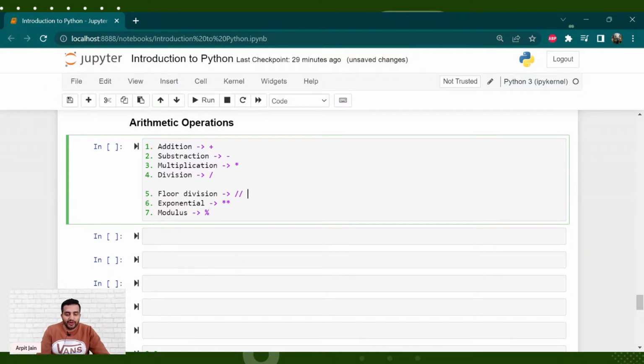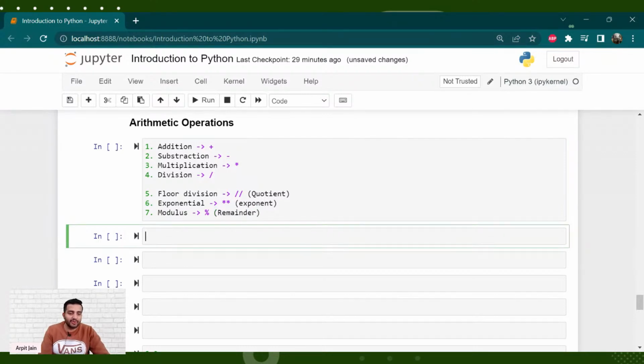The floor division, if you remember, we talked about here in this case the quotient, and this exponential is the exponent, and here modulus is nothing but the remainder. That's how we write it.